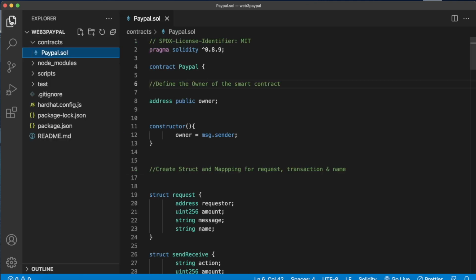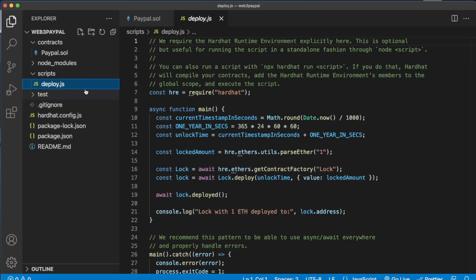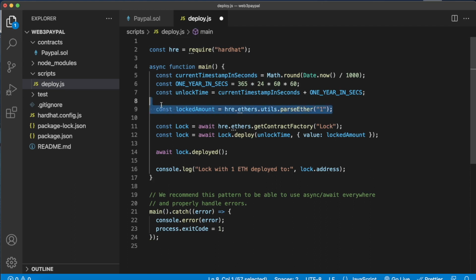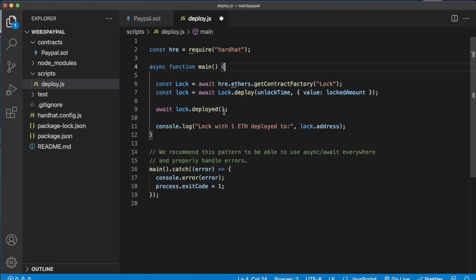Now open up the file directory and jump into the scripts folder and the deploy.js file. Rightio, this is the script Hardhat will use to deploy the smart contract we just created, paypal.sol, and it's pre-populated with stuff for the sample project that we created with npx hardhat. So we can remove these comments and everything above the first declaration of lock. For the console log down here, let's say PayPal deployed to, and the address it's deployed to. Over here where we deploy it, this is where the constructor arguments would go, and we don't have any constructor arguments for our contract, so we can save that.